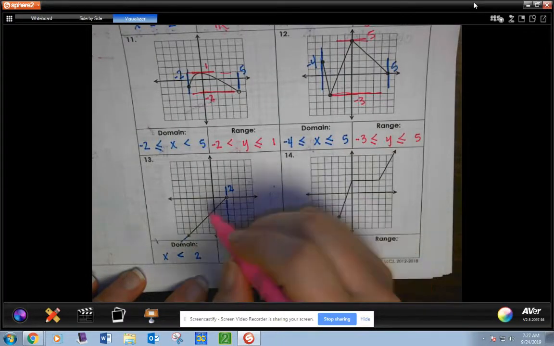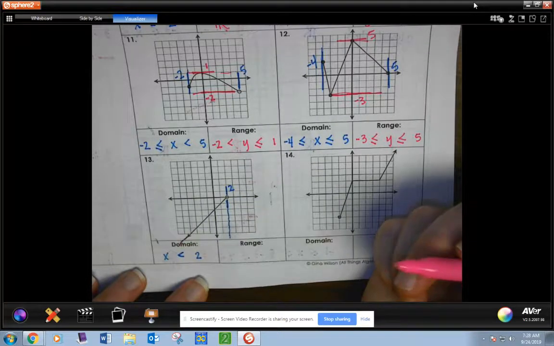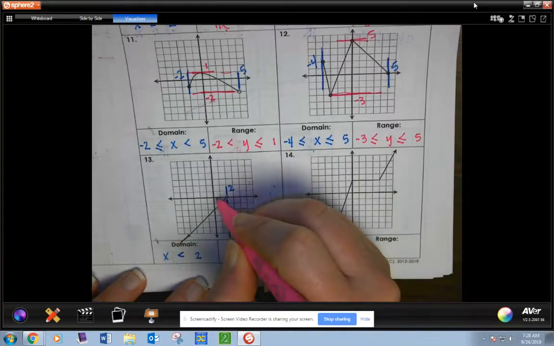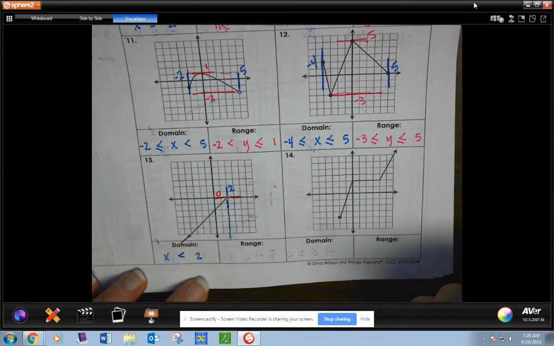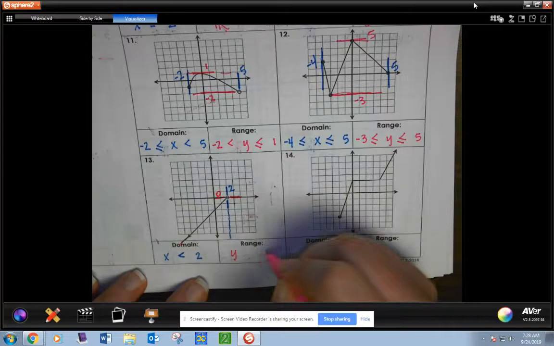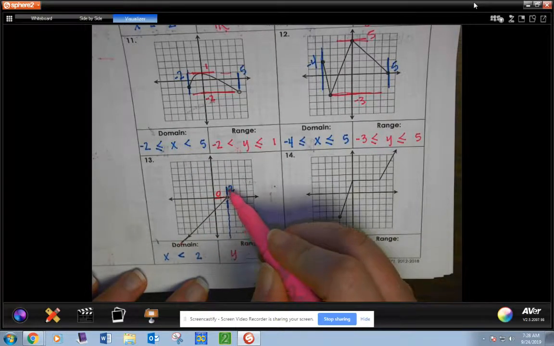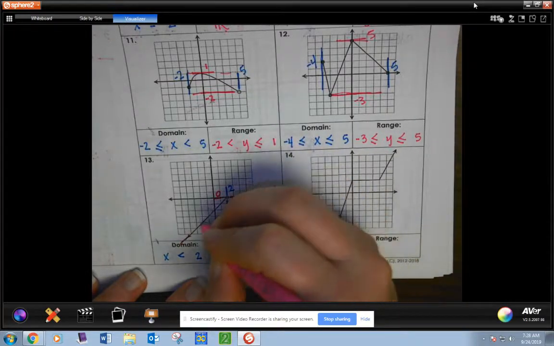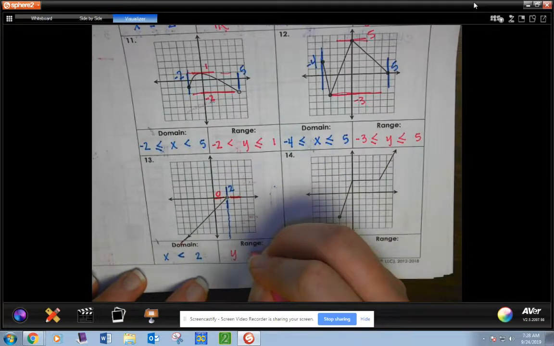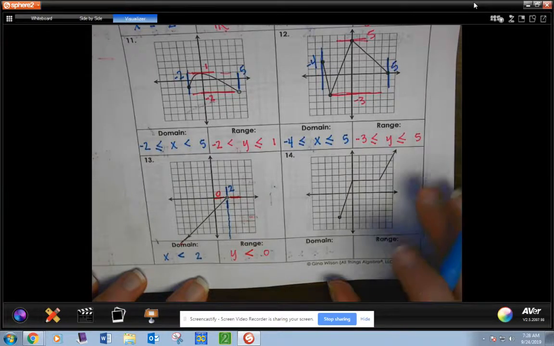Okay, now for range, I'm going to scan down, and as I scan down, it goes the same way as left did, so it's going to go down forever. But as I scan up, it stops right here at this dot again. Well, this dot on the y-axis falls at 0. So I'm going to put Y, leave a gap, 0, and then I have to look, does the line that they have go above or below the line that I drew? My line is in pink, so their line is below my pink line. So that means less than, and since it's an open dot, it does not get an equals to bar.